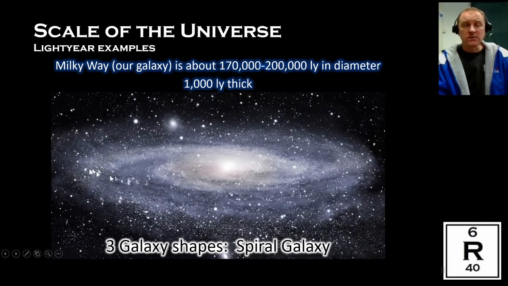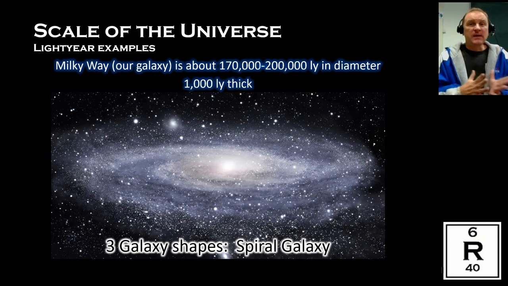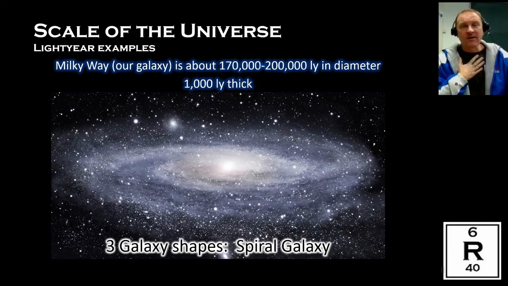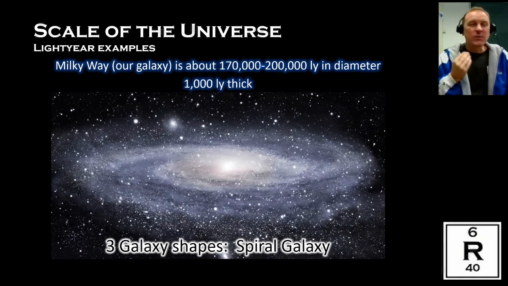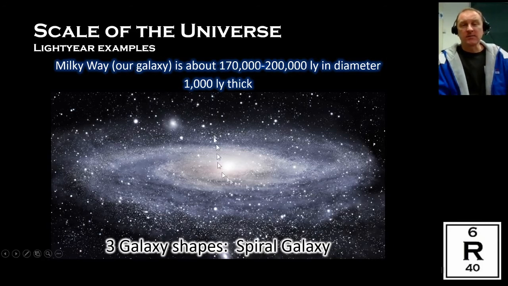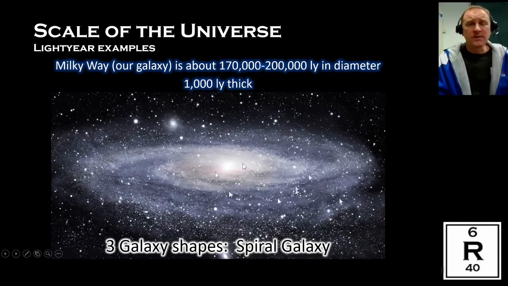So it's huge. And our star is just one of billions in the Milky Way, and our planet is just one of many, many planets. But planets orbiting different stars, not our star. Our planets are called planets. We call planets around other stars exoplanets. EXO planets. Exoplanets are planets that go around other stars. So in our Milky Way, there are billions of stars and billions of exoplanets out there. So we're starting to feel kind of small here.